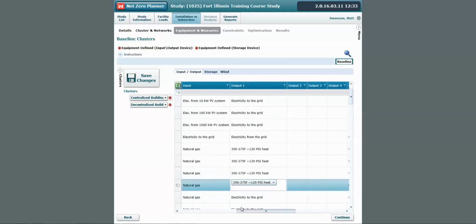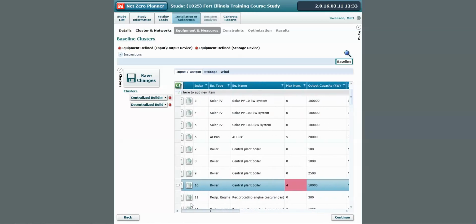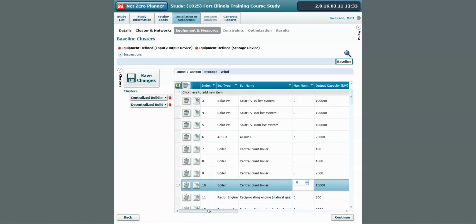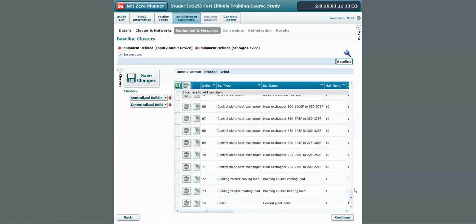So one other thing that I didn't mention, we'll change this back to 0, is that you can copy these pieces of equipment so that you don't have to change anything in the list. If you'd prefer just to have a whole other piece of equipment down at the bottom, you can click this copy, and it's going to pull it down to the bottom, and actually it already pulled over that 4 for us. There are 4 boilers.